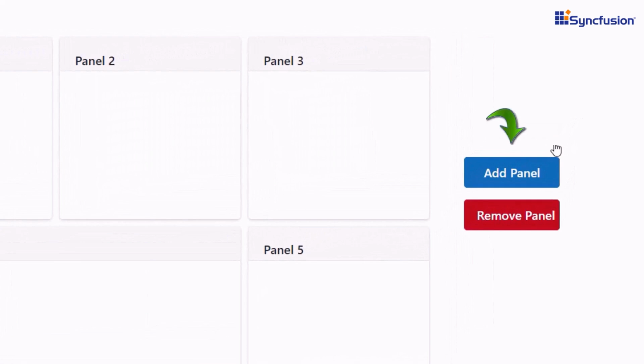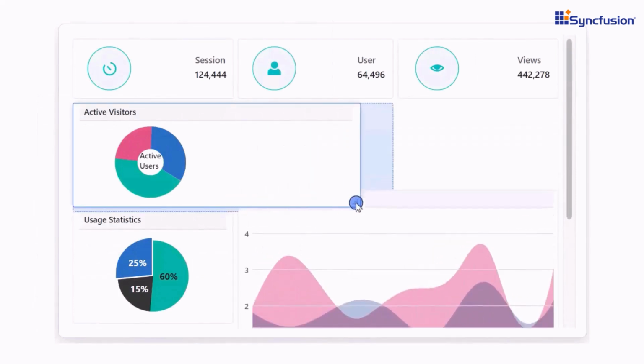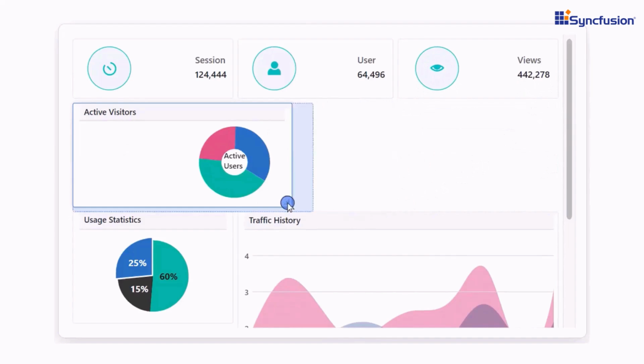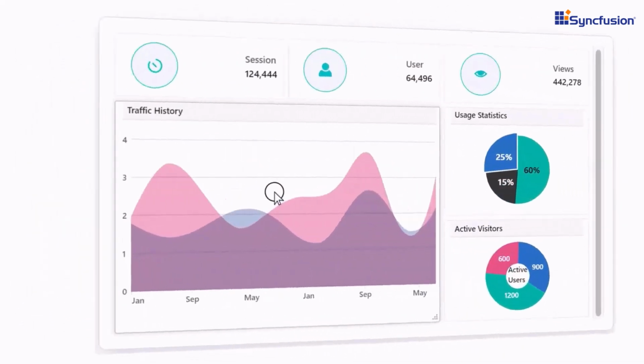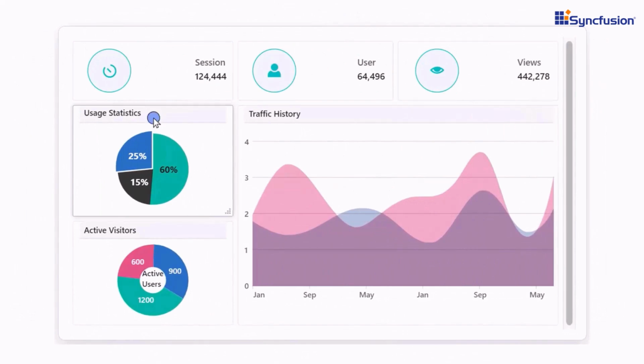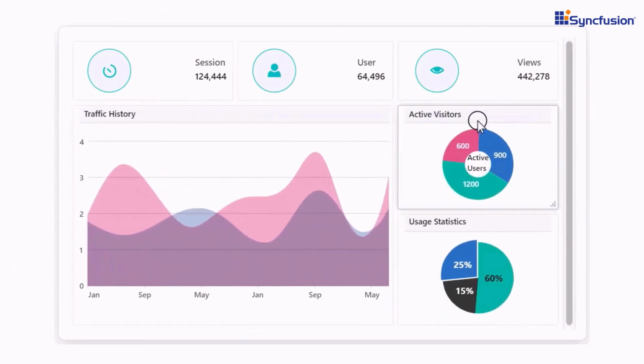Need flexibility? The dashboard layout gives you total control over your layout. You can add and remove panels dynamically to suit your unique needs, with the layout automatically adjusting the sizes without affecting the overall space. With its resizing capability, you can adjust panel sizes effortlessly, ensuring your layout looks perfect and serves its purpose. Plus, you can enable floating panels to ensure a smooth and flexible user experience, where panels automatically rearrange to fill gaps dynamically.